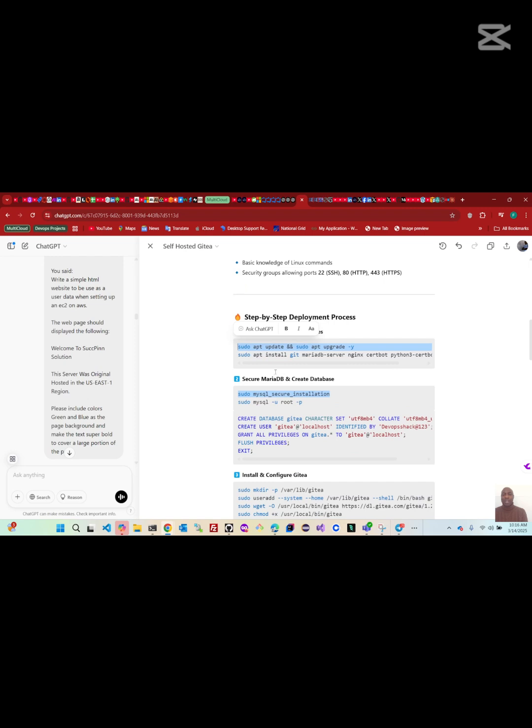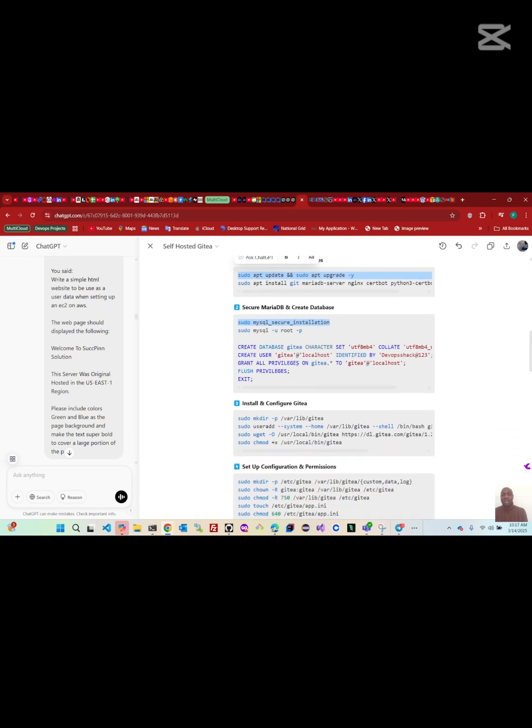If you look at the command here, we're going to run sudo apt install git, mariadb-server, nginx, certbot, and then python3-certbot-nginx. So we are going to be installing all these tools. Please take note of the tools again. Git is the first one, MariaDB server the second, Nginx server the third, and Certbot, which will help us with SSL certification management and also the tool that will help us to run it. Then we'll move ahead and secure our database.